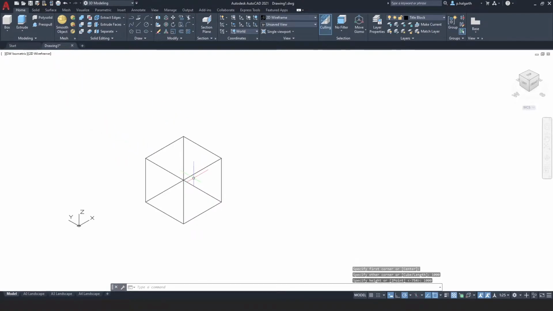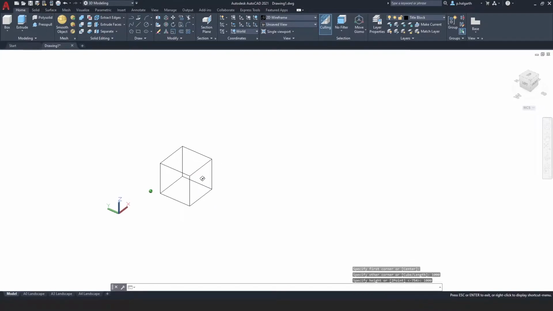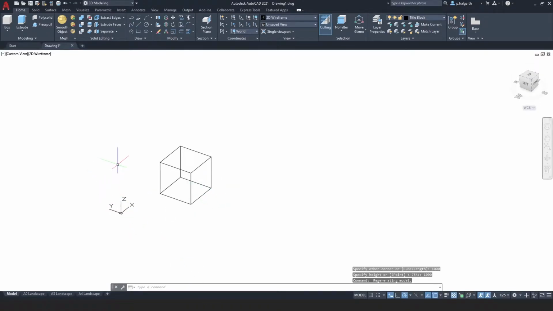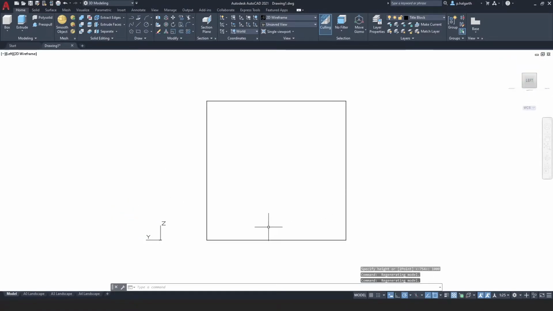And if I hold down the shift button and use my middle mouse wheel, I can start to navigate around this object. Now you can see that, just as we were saying before, if I look at this from the left, you can see that the 2D part, the bit that we drew first, the 2D shape, is sitting directly on the X and Y plane. And that's really important to note, because that is basically going in at 0 on the Z coordinate.